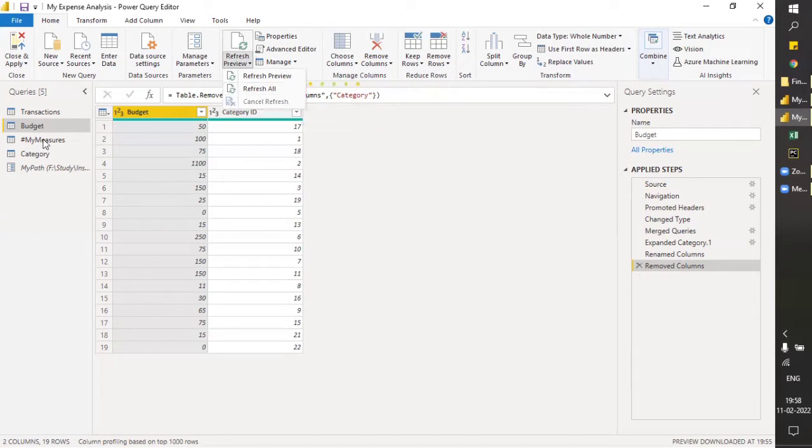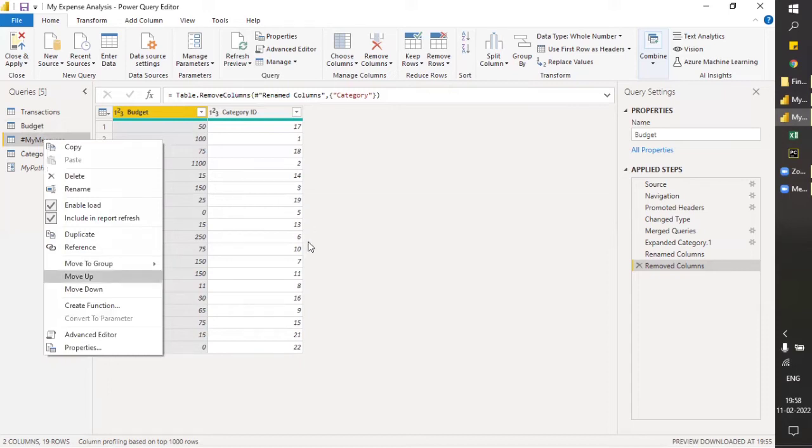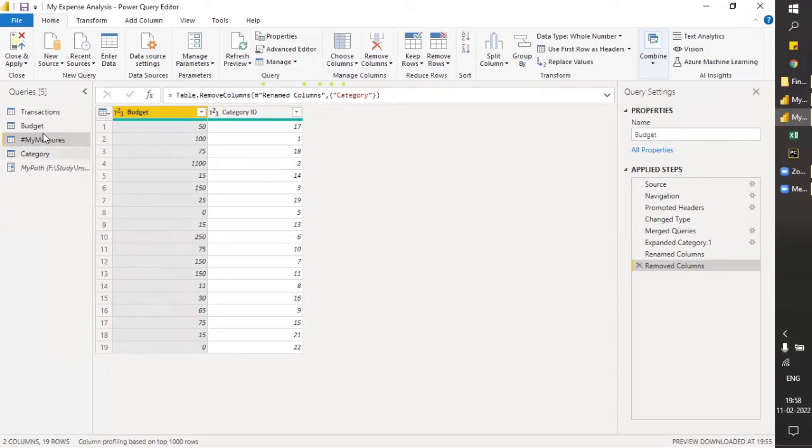This is all about the normal, default refresh which we do.